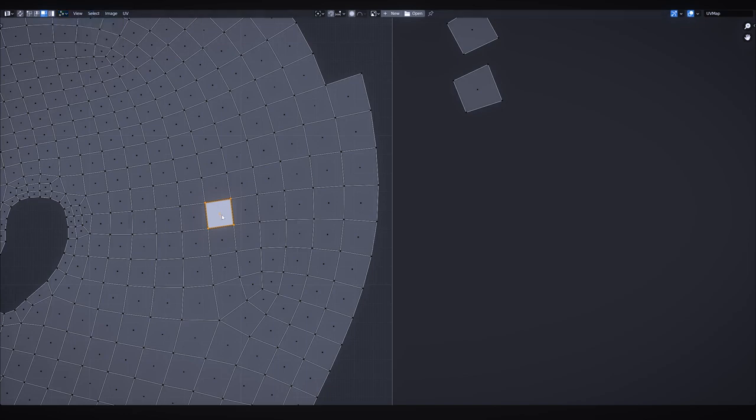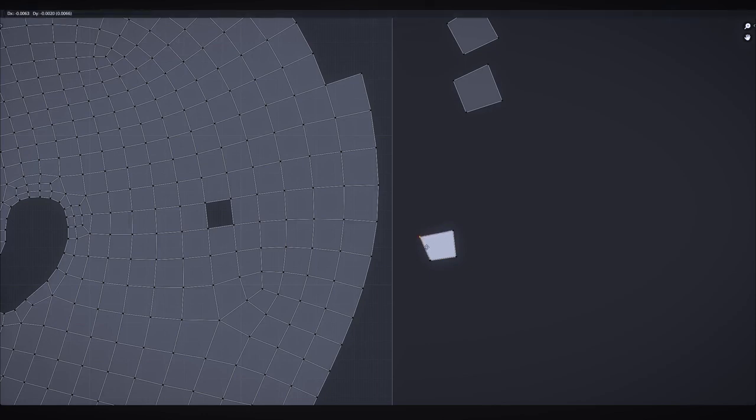Let me take this particular polygon and move it out of the way here. If I select the vertices that are connected to this particular polygon, you can see that I can independently manipulate them. But if I switch over to shared vertex and I select this particular vertex, you'll see that we select the vertices of all other neighboring polygons that are connected to this particular polygon. So essentially the vertices that are overlapping in 3D space. And we can move all of those at the same time, even though they are now existing in different positions in space.